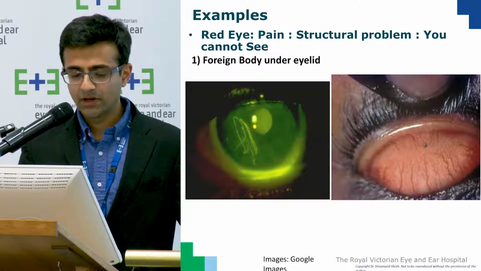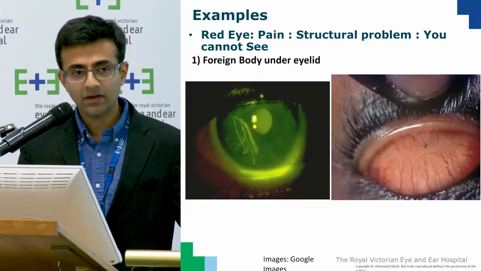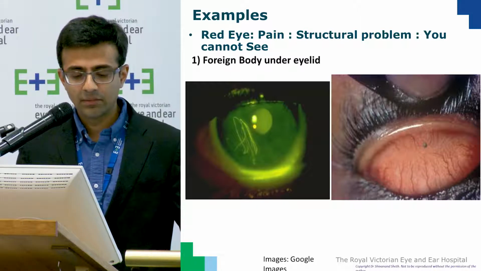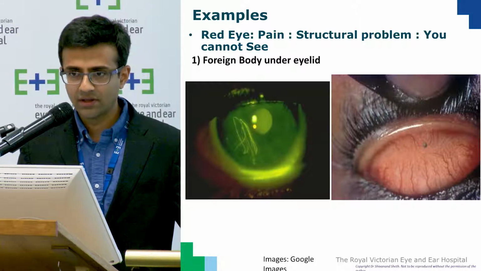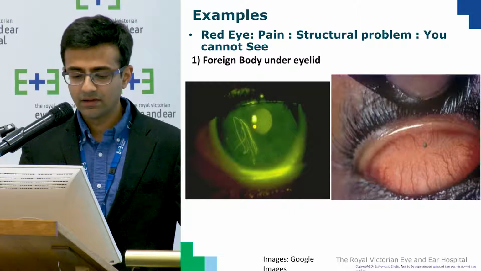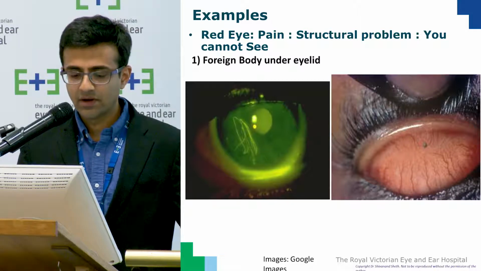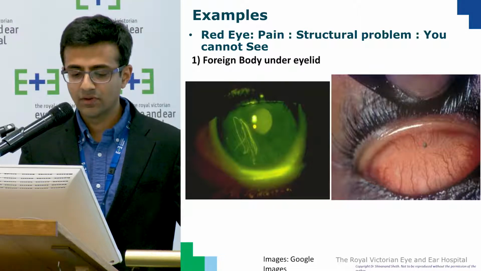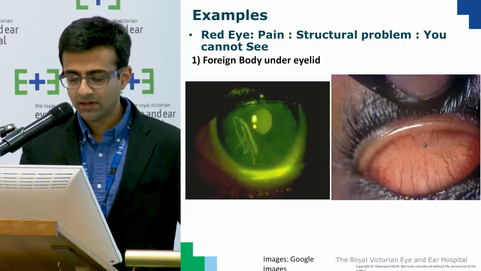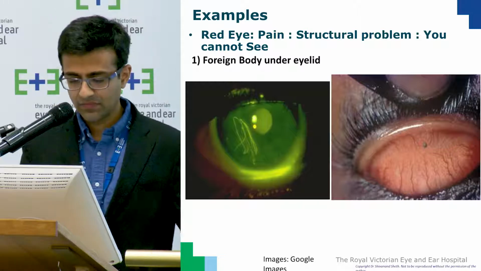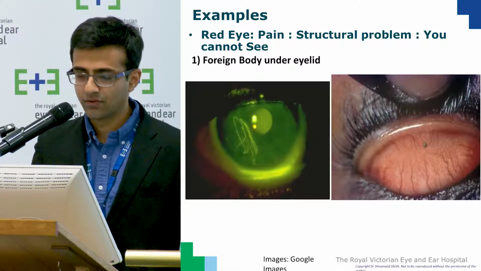And a way to pick it up, more often than not, is a fluorescein stain that picks up linear abrasions on the cornea. That is, every time they blink, it scratches the surface of the eye. So you could suspect it if a patient has a red eye with pain, but you can't see anything specific on the cornea. If you stain them, you might see subtle scratch marks. That means you need to flip the eyelid and check for a foreign body.